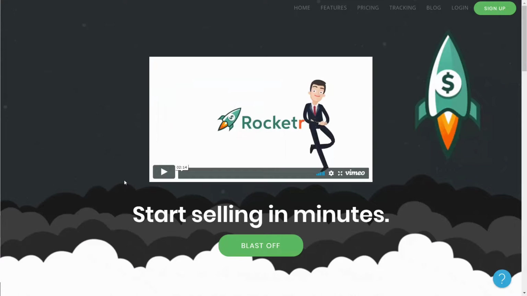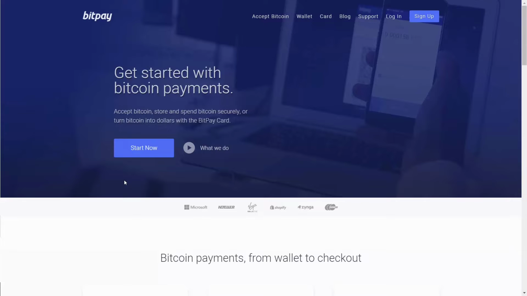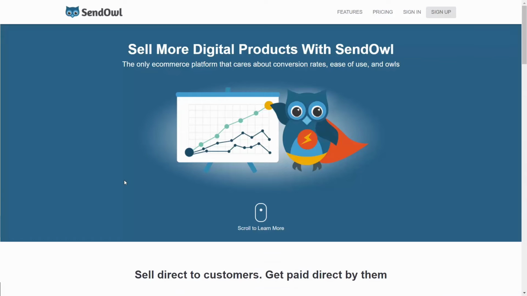We'll also be showing you an alternative network called the Rocketer network, which again allows you to take payment for your digital products as well as to take Bitcoin. And we will finish the course by looking at some of the implications that Bitcoin has on being able to take it as payment on your WordPress website. So if you already have a BitPay account, you can skip ahead past the first video. But otherwise, you'll want to start with the first few videos. You'll want to get started with BitPay, and then you will be ready to start using it on your site. And then we'll start taking payments on the SendOwl network.